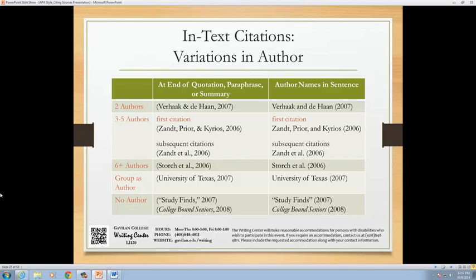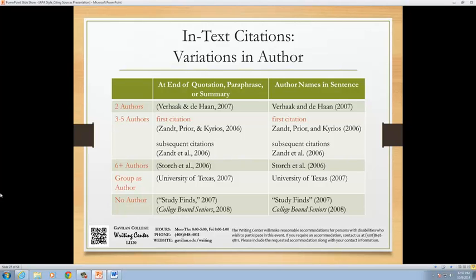Sometimes you cannot find an author for an otherwise credible source. This is rare, and make sure your teacher allows you to use these kinds of sources in your papers. In these cases, you will use the title of the book or the first 2 or 3 words of the title of the article in quotation marks instead of an author's last name.